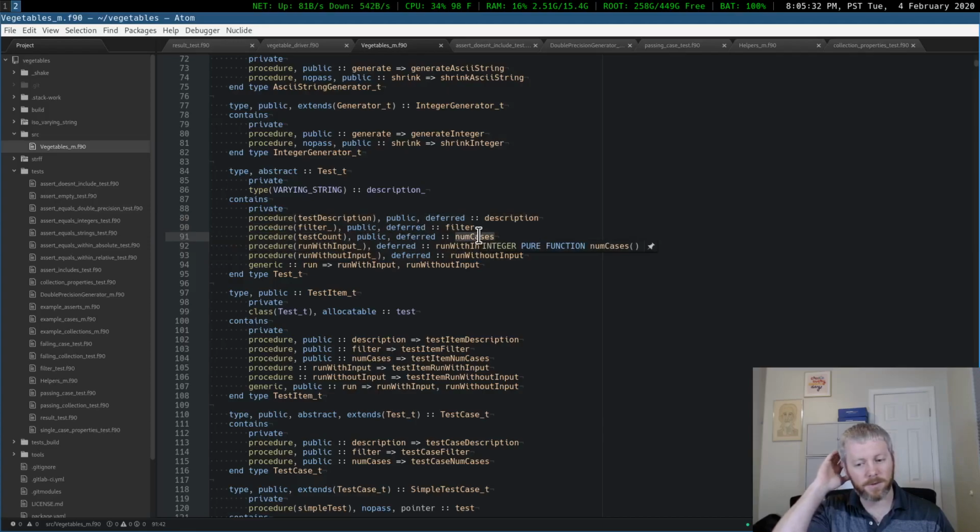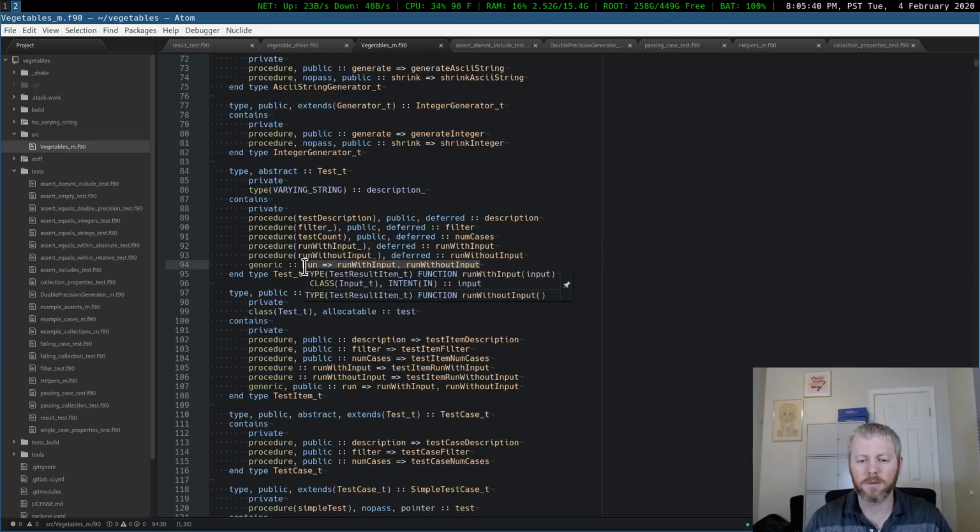We're going to have to define how those work later. And then the generic run is just going to run with input or without input based on the arguments. And so we can go and look at what the interfaces for these need to be.